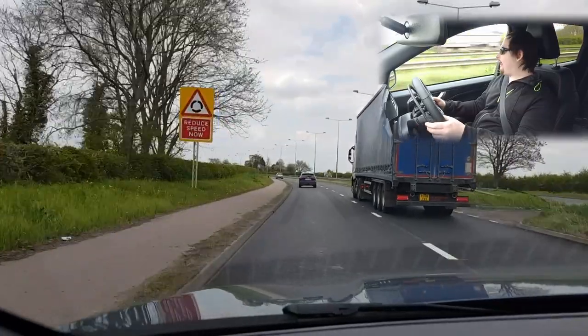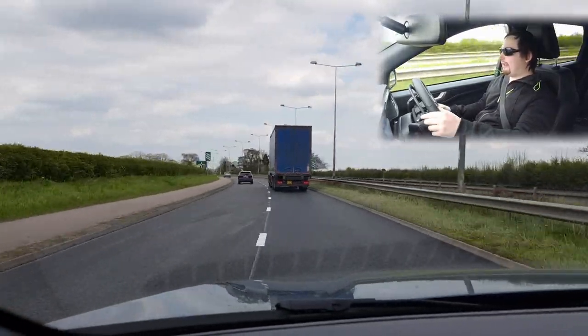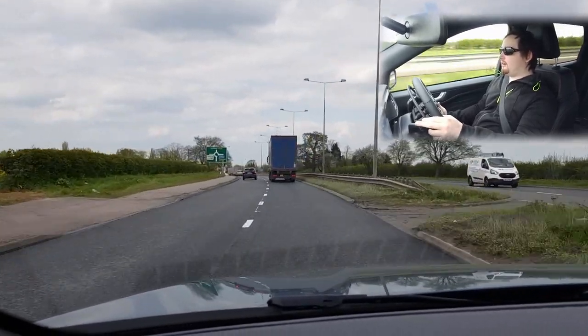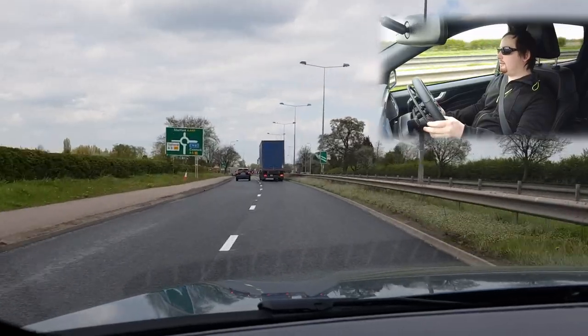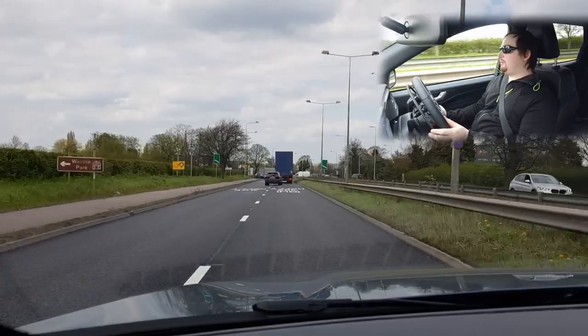I think it was clear that the lorry driver wasn't going to help you out. Would you agree with that? It was very clear. In which case, turn your signal off, drop back, have another go. So right towards Cannock, please. Okie dokie, so I'm already signalling nice and early for the people behind us.